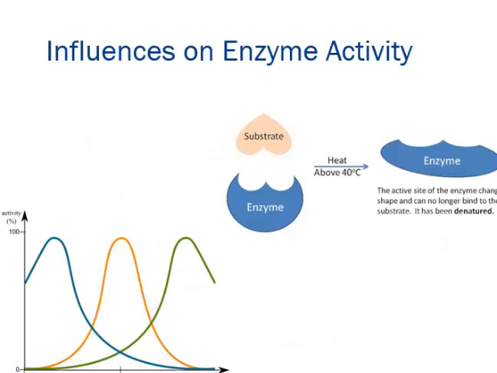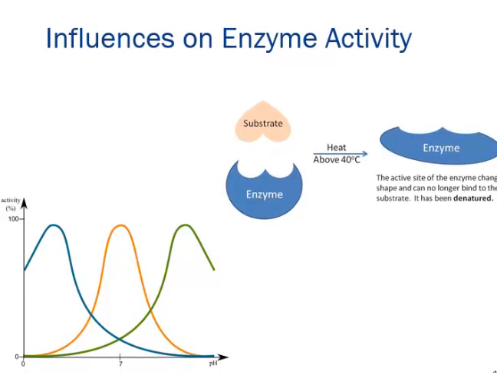This is an example of the reaction of different types of enzymes. This is just one example. Let's say you have over here a graph. Let's say this is pH level, 0 being most acidic, 14 being the opposite of acidic, which is basic. And the orange is probably most enzymes in the human body, which react terribly at 0. Then when you go up to 7, they react very well at a little over 7. And then as you get further and further away from 7, they get worse and worse.